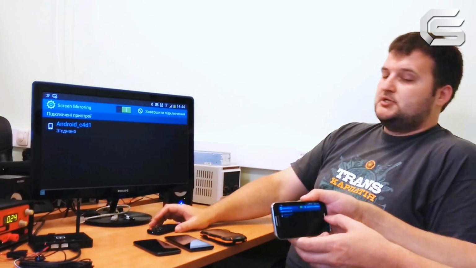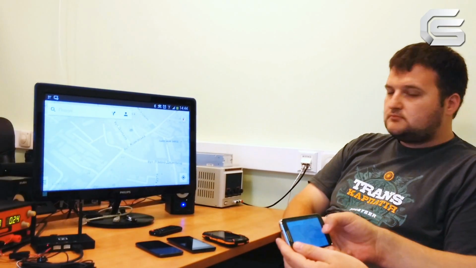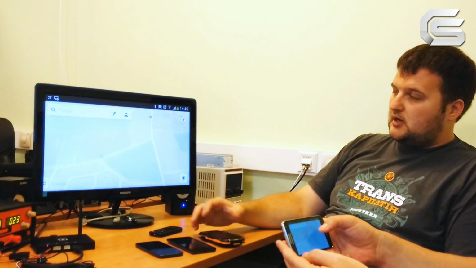As you can see, at first the image was displayed in portrait mode. However, when you switch to a program such as Google Maps, a browser or an image viewer, the mode is switched from portrait to landscape. In this case, we have demonstrated the map function. Let's disconnect this phone and move to the next one.